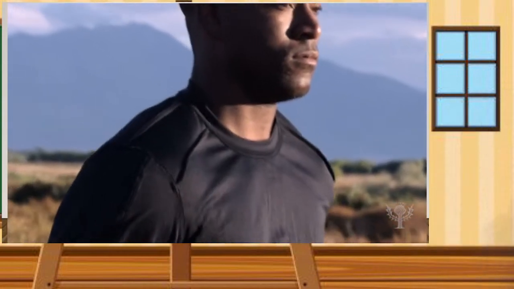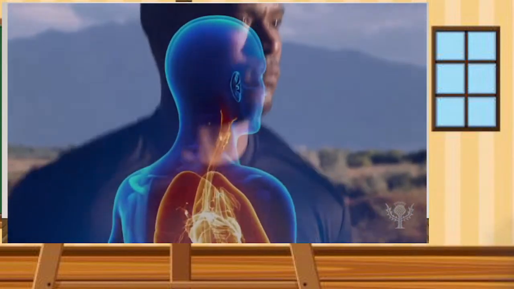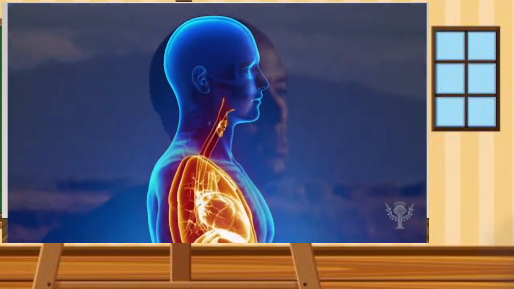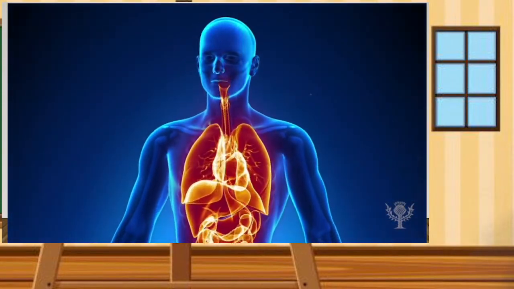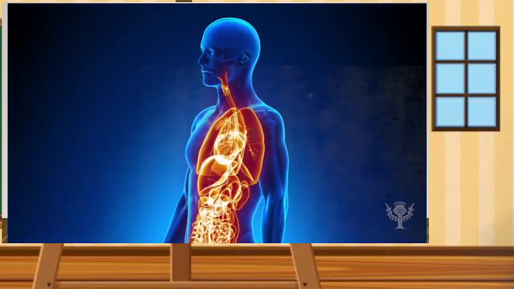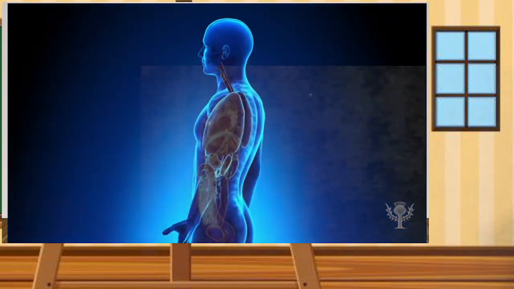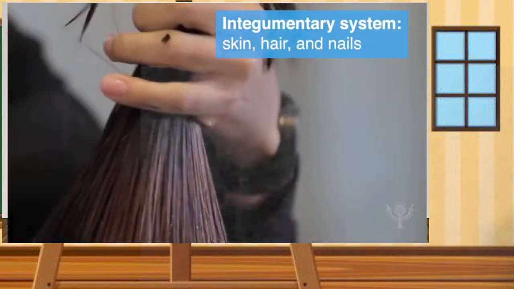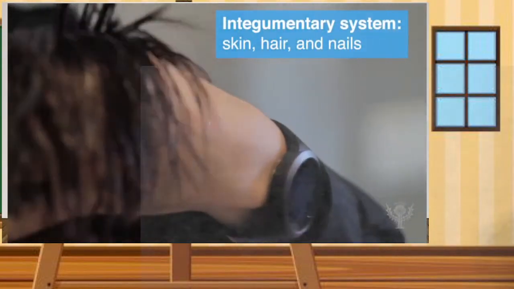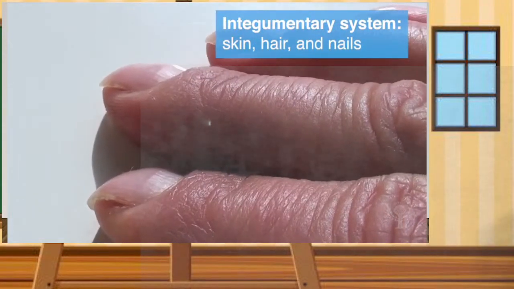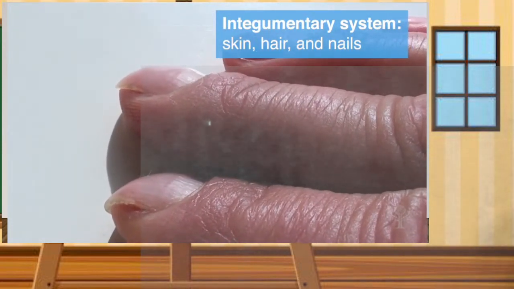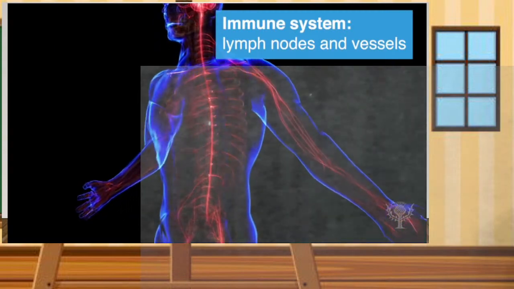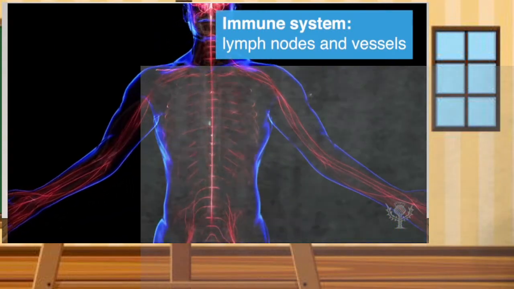The human body is composed of many parts. Each part of the body has a specific function. Scientists divide the human body into systems to better understand how its parts interact with each other to function as a whole. A body system is a group of body parts that work together to perform a certain job. For example, the skin, hair, and nails are part of a system called the integumentary system, which protects the body from its environment. The immune system is another example of a system that protects the body.